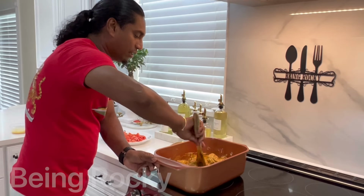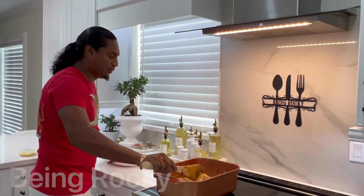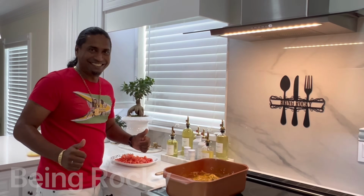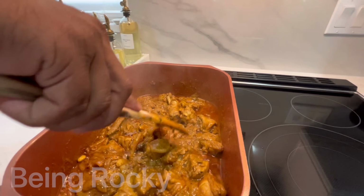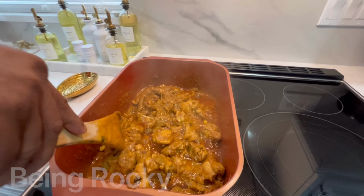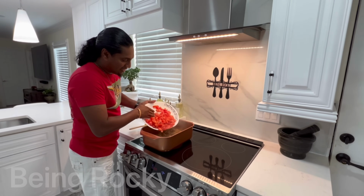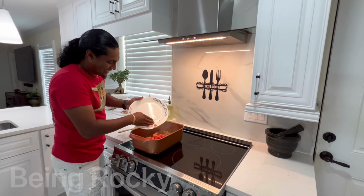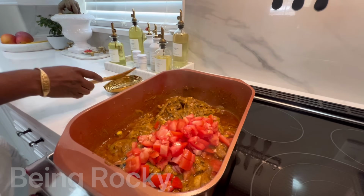And we're gonna let this cook down for a little bit. And then we're gonna add the tomato. As you can see, it's all cooking down. The oil is coming to the top. So now I'm gonna add my tomato. And again, lots of tomatoes. And it smells so good in this kitchen right now.